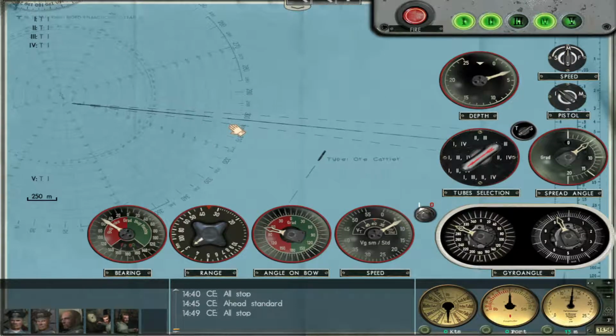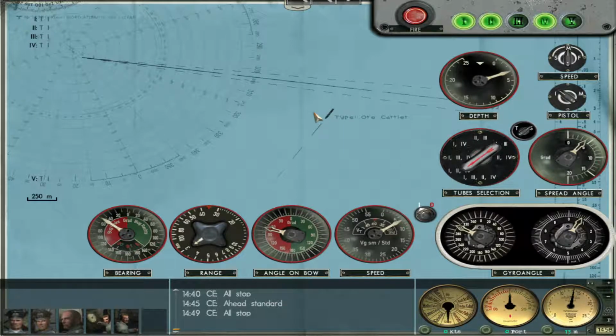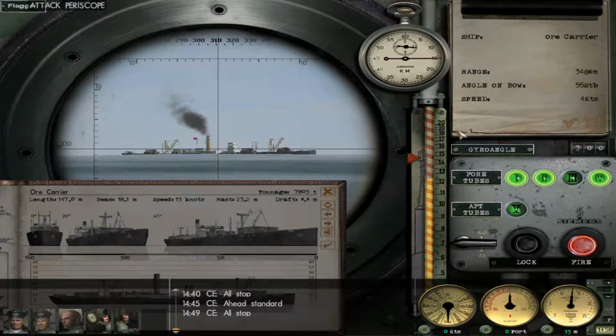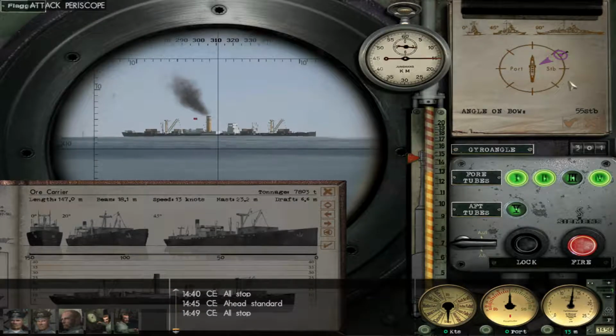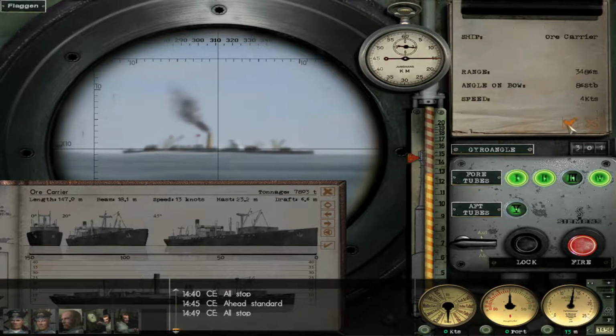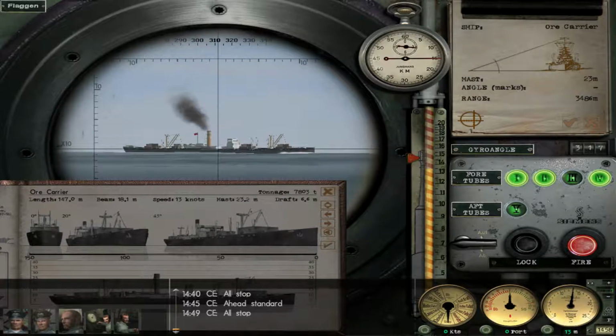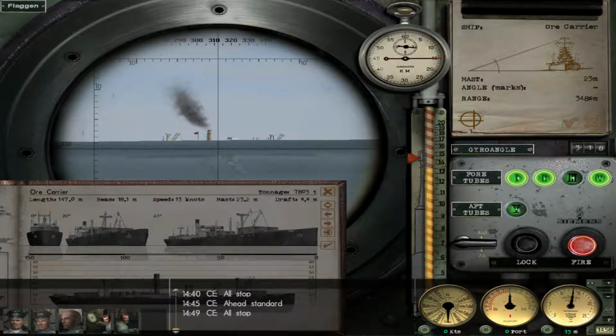Let's go medium speed. That solution is now way off, of course, because she is not at that angle. Spread angle. We'll go 4 degrees on the spread angle. Right now, angle on bow is almost 90. Update that. Just a little bit lower and it would have been perfect right there.